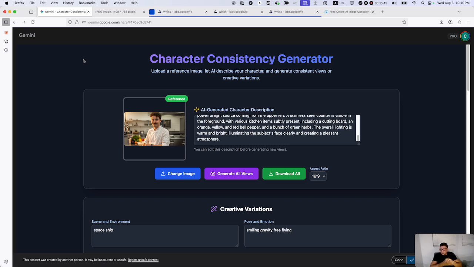For those who are in software development, they know. And so I never really used Gemini before, so I wasn't familiar with the Canvas button.